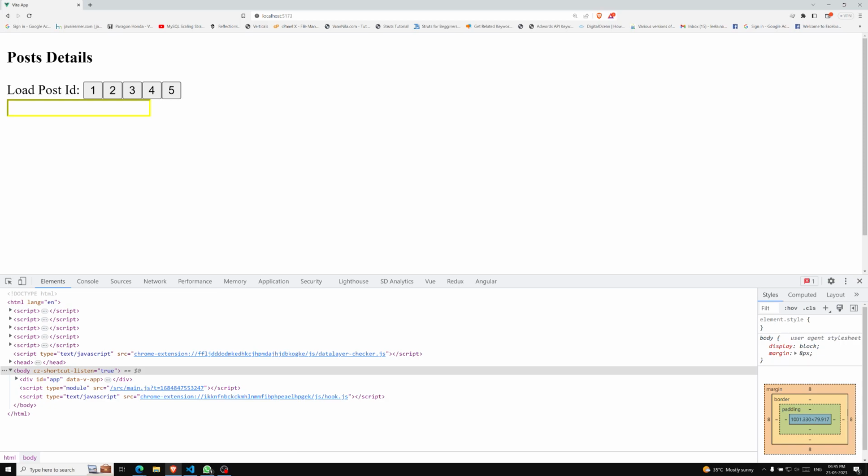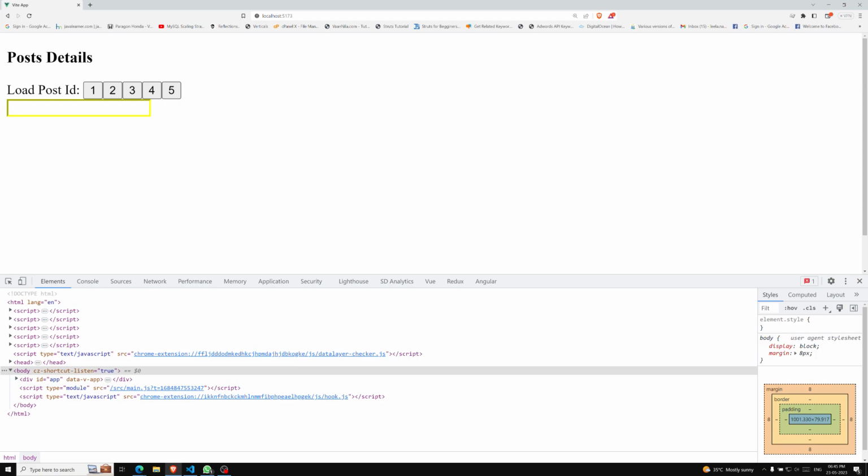This transition component is used for applying animations when an element or a component is entering or leaving the DOM. That is the main thing. Transition is a built-in component, which means that it is available in any component's template without having to register it.